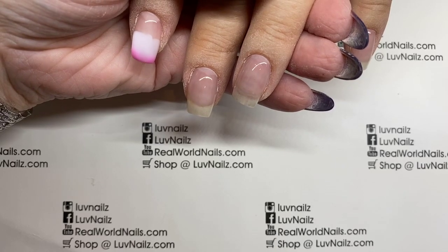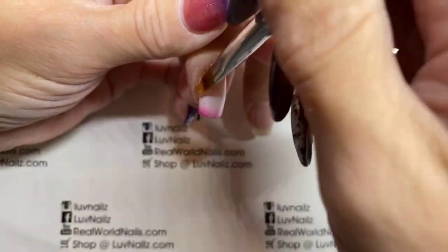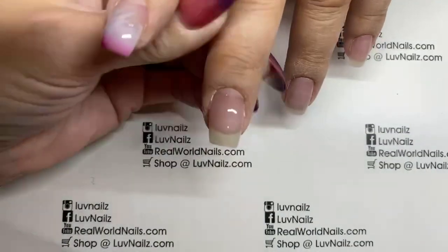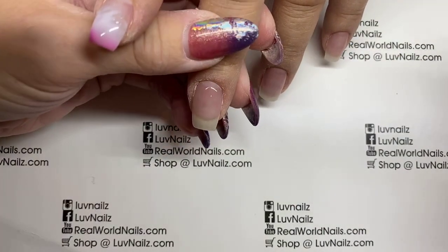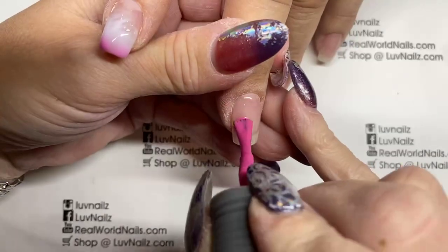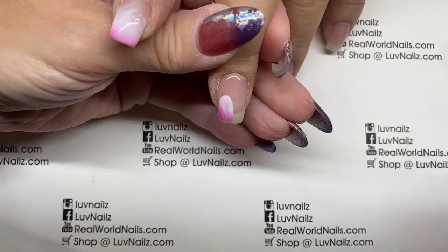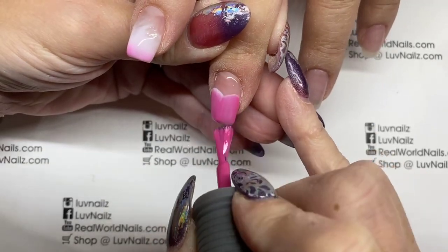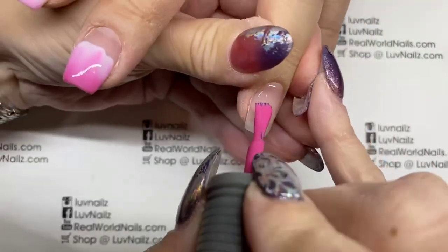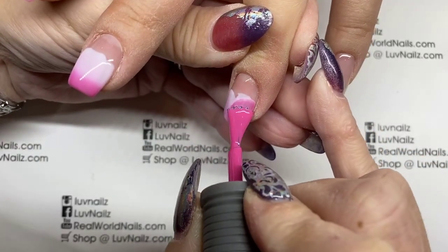I'm not going to be able to answer questions today. I'm doing a quick and easy glitter fade using mood polish — it's from Le Chat, I have it on my website — called Heavenly Angel, which is a lovely color. You can see she's quite warm, so it starts changing pretty much as soon as I put it on. I really like these mood polishes from Le Chat; they are a little bit thicker in viscosity, which is great.